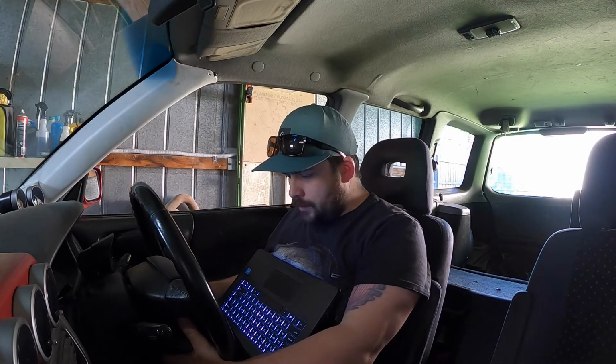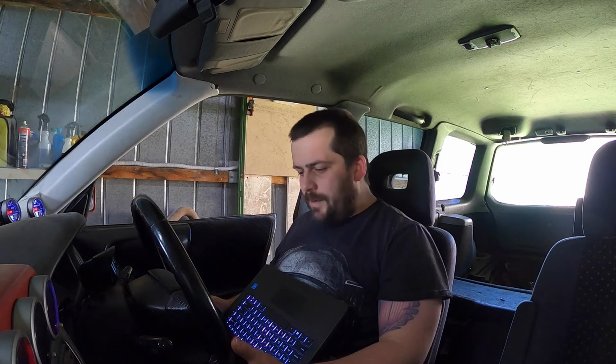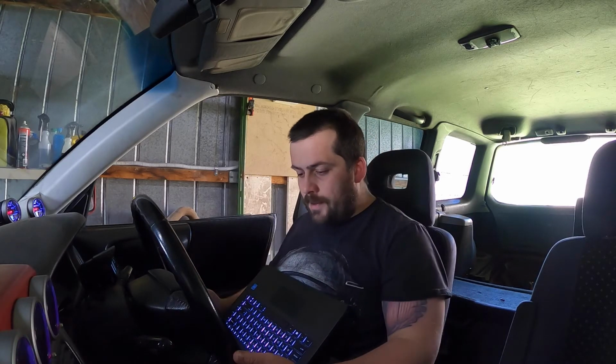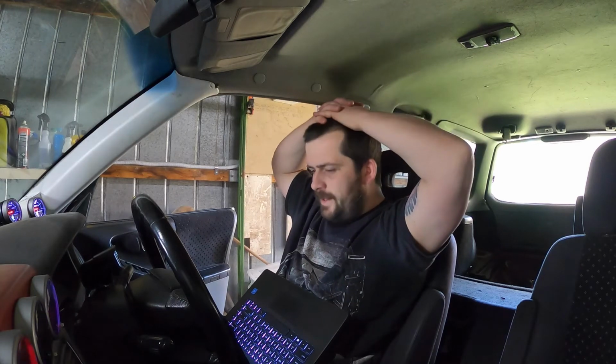So I was just about to go out for a drive and start logging, and RomRaider doesn't want to connect. Awesome. Two hours later, I've been at it for like an hour and a half and I still can't get it connected. So one day I've got off to do the logging, driving around logging, and it's not freaking connecting. So annoyed. Finally connected again. I don't know. I did click on disconnect, but then it wouldn't reconnect.